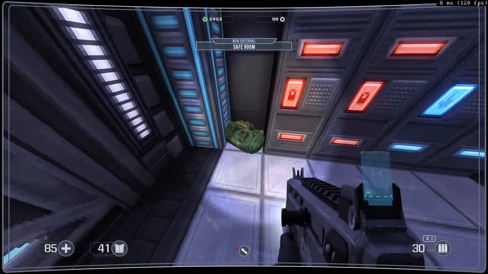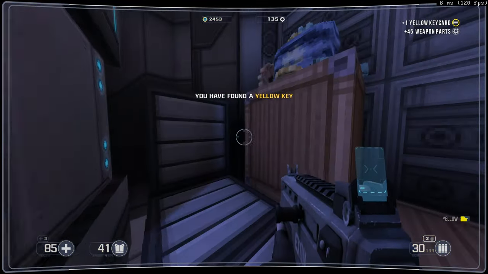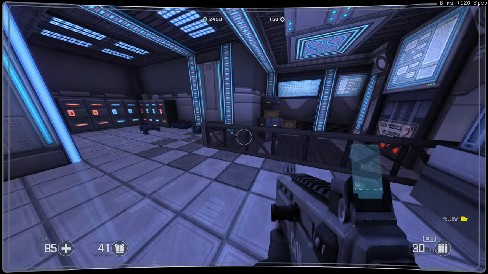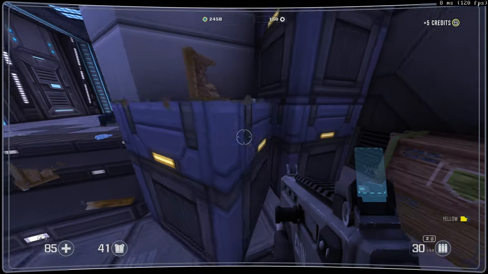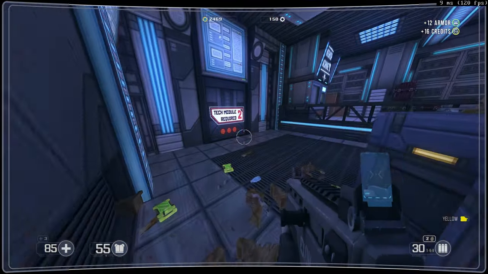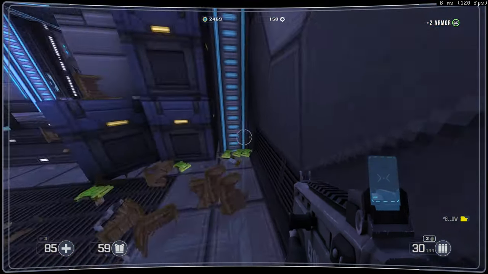We have a safe room. Hey, that was the yellow key card. So this room was meant to be found. Only way to get the yellow key card. Workshop. We have a workshop. And a door. Tech module 2 required. I don't know what that is.